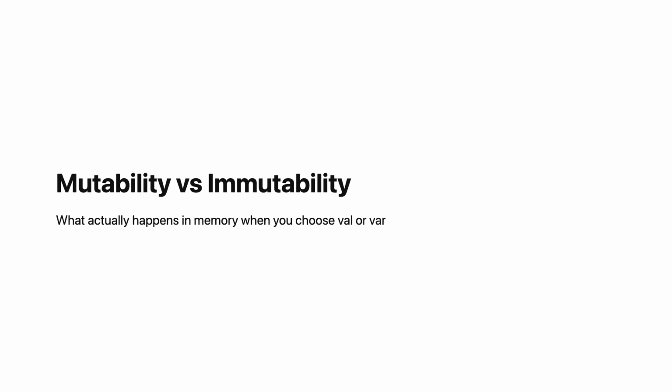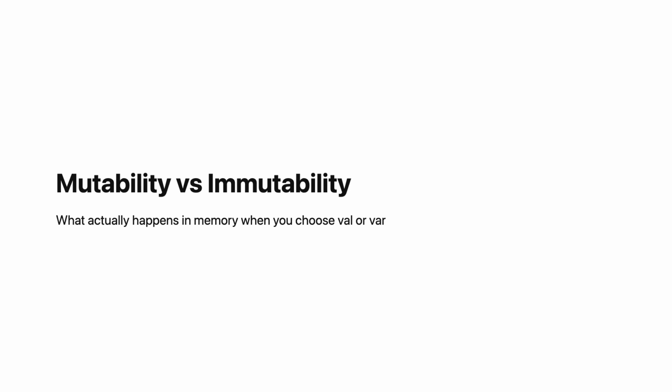What does it mean for an object to be immutable, not just at the language level, but at the byte level? And why do people keep telling you that immutability makes threading safe? Today we are going to dig into what mutability and immutability really mean in memory, in the runtime, and in your Android apps. By the end, you will understand not just the what, but the why. And you will know when immutability is your best friend and when it is silently costing you performance.